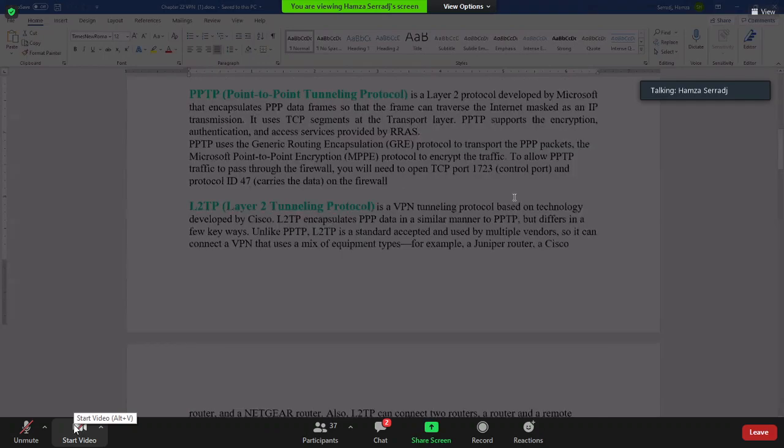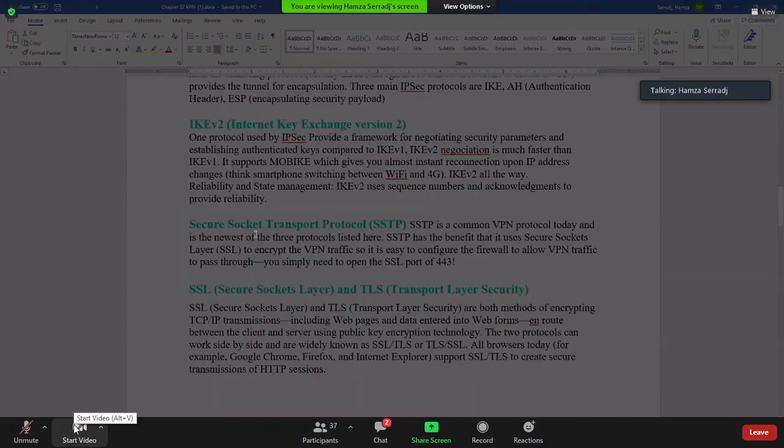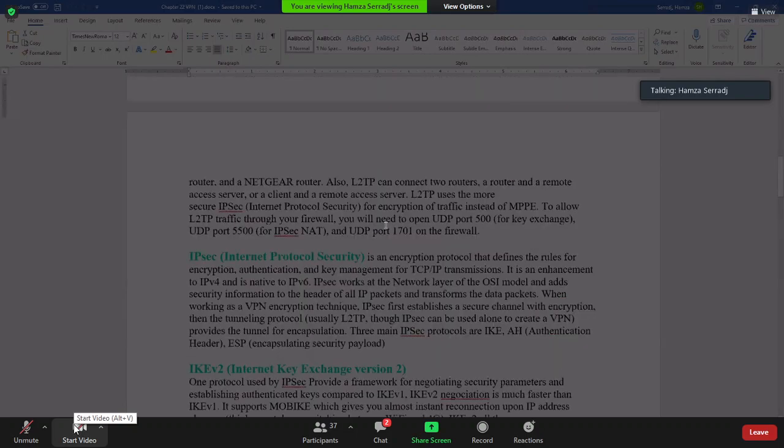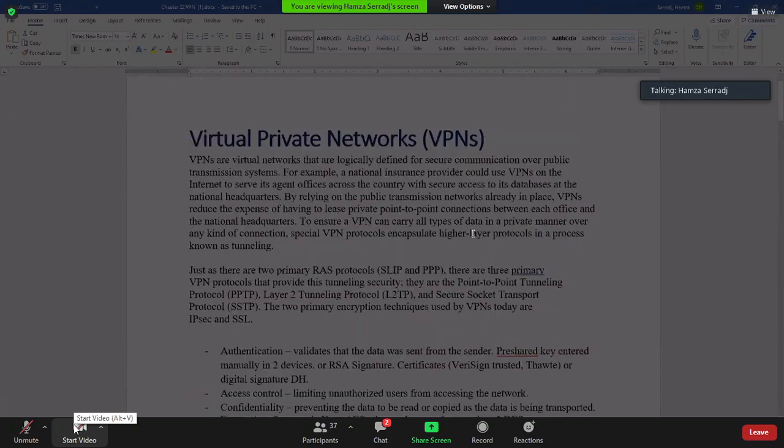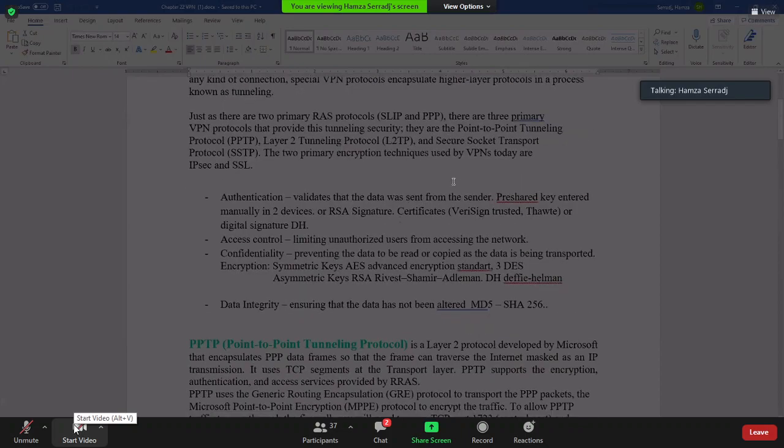And we have SSTP. Where is it? I didn't mention it here. Yeah. So this is the Secure Socket Tunneling Protocol. And SSL and TLS, of course, TLS is the improvement of SSL, transport layer security, that we can also use to transport things encrypted through VPN. So a secure socket transport, SSTP, I talked about it. Here I didn't see it. I saw just the SSL at the end. I jumped this one. Okay, so secure socket.